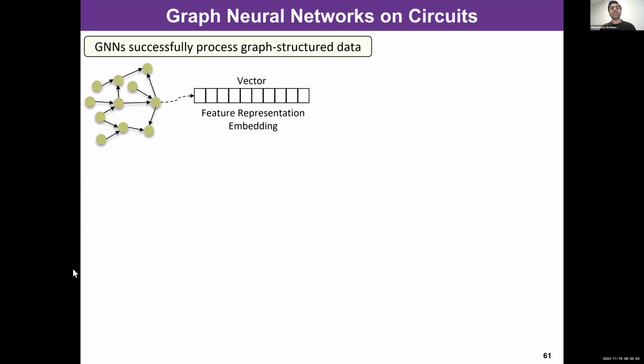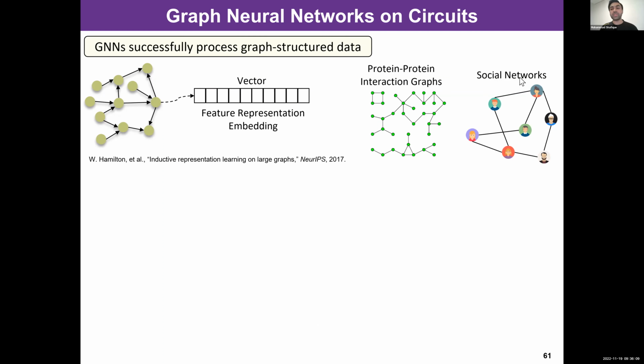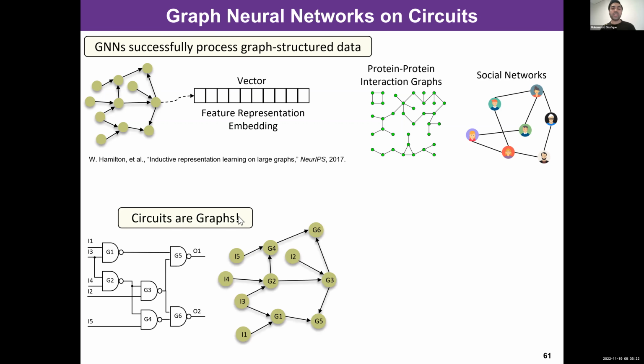I would like to also take the liberty in this talk to emphasize that GNN has great potential to service different EDA problems. This is, of course, at some point debatable, but I think many of us will agree. The reason is that circuits can be represented as graphs. In general, graph neural networks have shown great success in many different applications that can be represented as graphs, like social networks, protein-to-protein interaction graphs, or any kind of application in bioinformatics. Circuits inherently are graphs, and if you look at EDA, we are actually solving a lot of graph problems or tree problems.